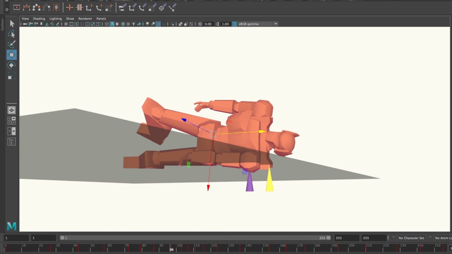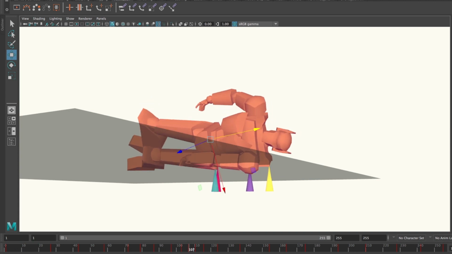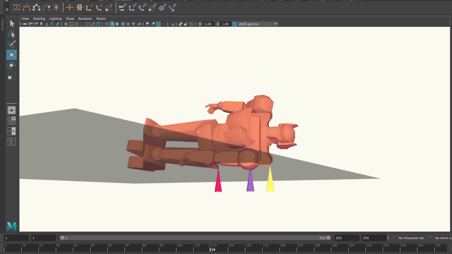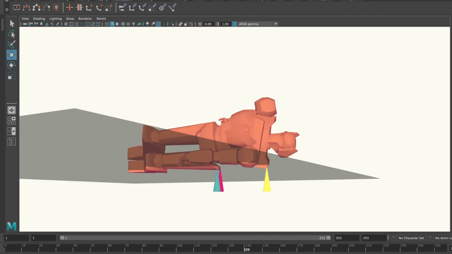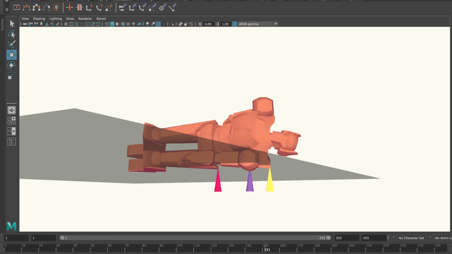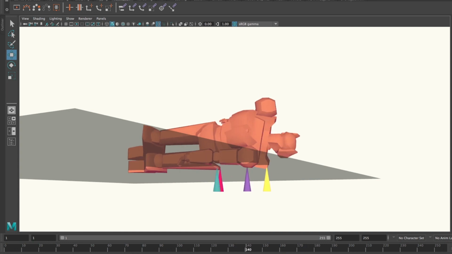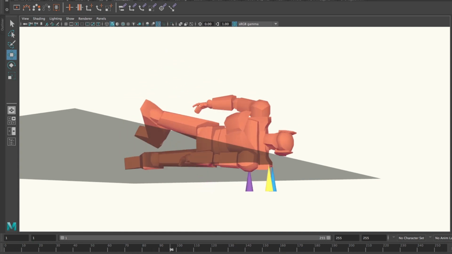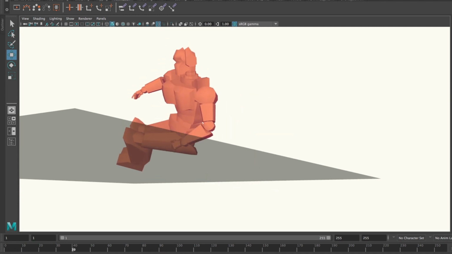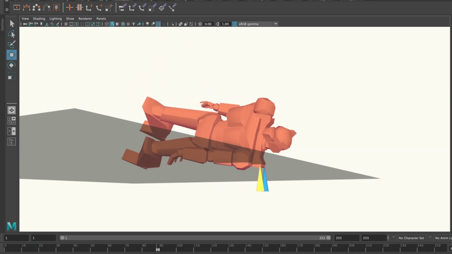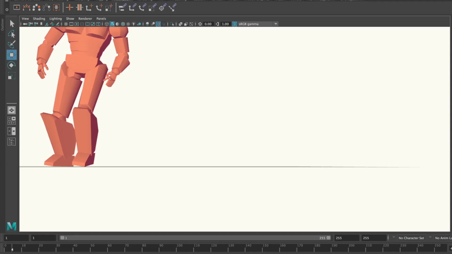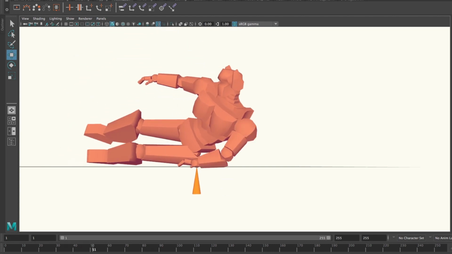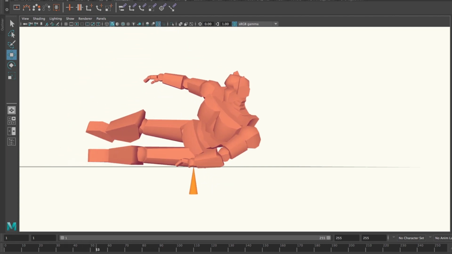And the chest again, and then we reverse again, and now the hip is making contact down here, and then a little bit of reversal, and then now reverse again, hip again, chest again. So we're just doing a back and forth between hip and chest, and that's how that bounce is happening, and that's helping me to create a reversal in the spine. And then from there I'm going to deal with the extremities of the body. So I'm going to start with this arm that makes contact with the ground first.